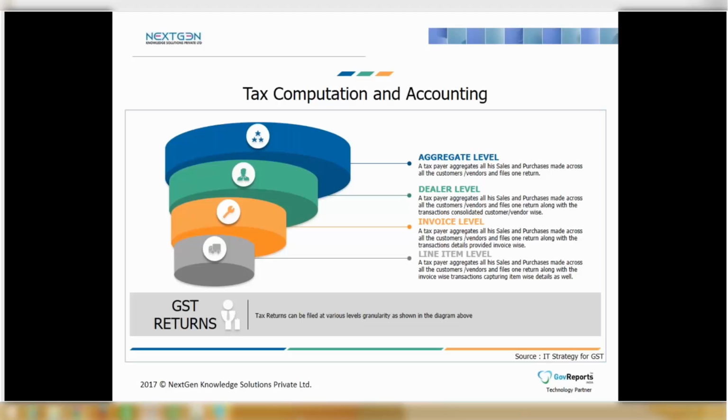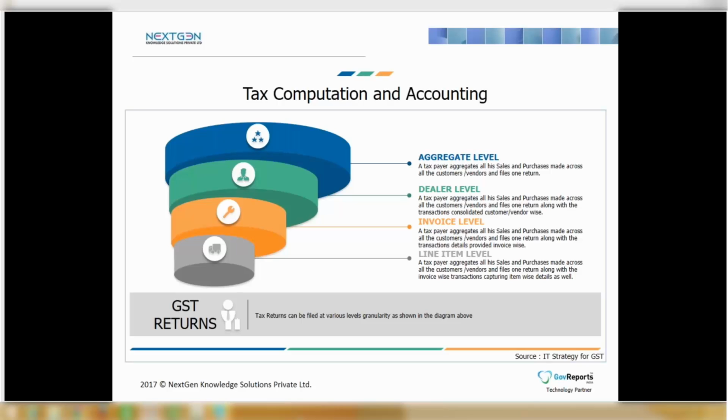So there should be an indication of tax payable under RCM in the invoice. Now this is the data which is uploaded at GST portal. Since this is the only data which is uploaded at GST portal, this can only be compared between the supplier and recipient, and the taxpayer needs to ensure that this data is correct.